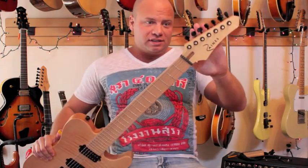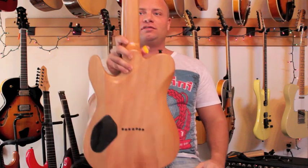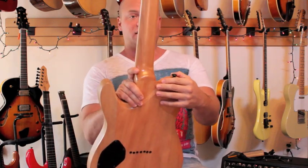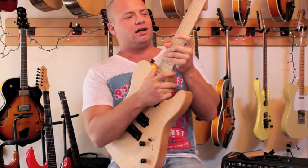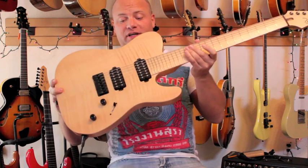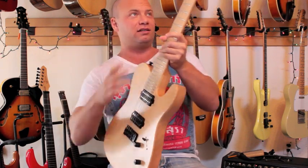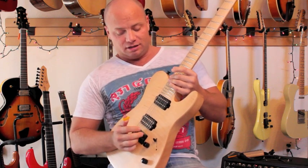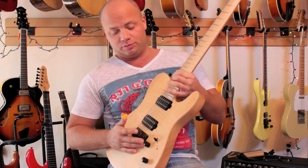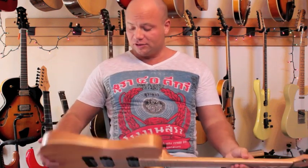We've got Sperzels, locking tuners, of course. Mahogany neck. Let me turn this around. Mahogany neck set, of course, with that cool little neck heel. Stainless frets. Maple fretboard. Mahogany body. 2-piece mahogany body with a flame maple top. 25-inch scale. Graphite nut. This bridge is a solid, machined brass bridge from ABM, from Germany. String through body.